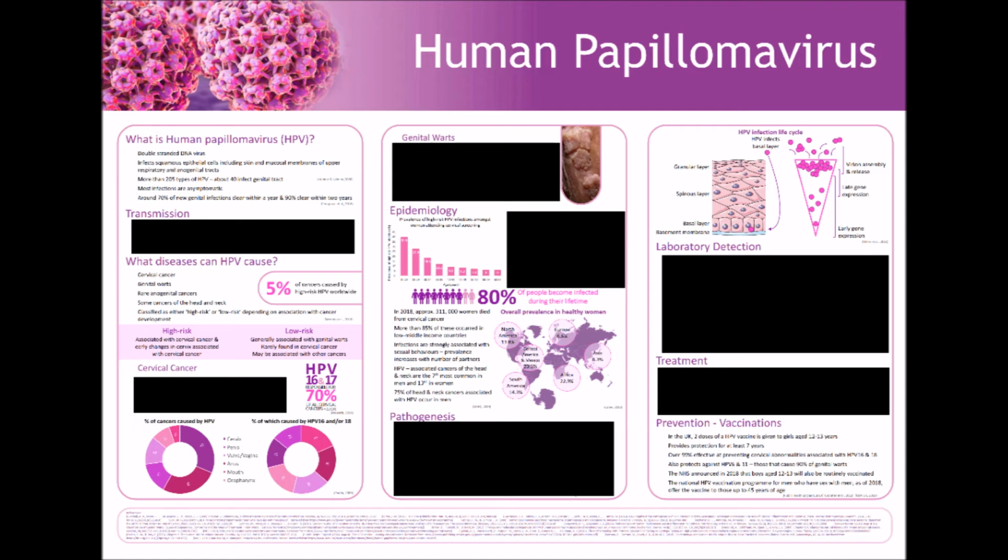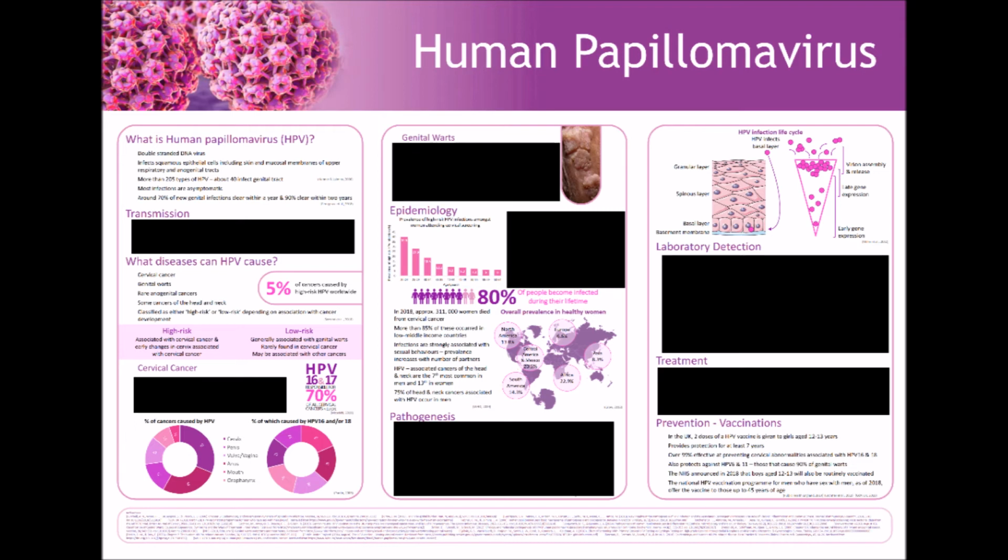So for example, if we look at the figure of genital warts in the middle of the poster, there's no real explanation of that. It's just a photo. Not ideal. Generally what we do when we see something like that is we ask the student to explain it. And then if they can explain the figure and they can verbally give us the information that should have been on the poster, that kind of mitigates the damage done.